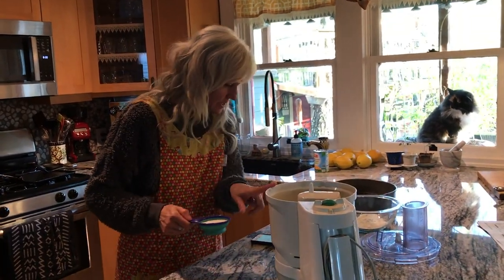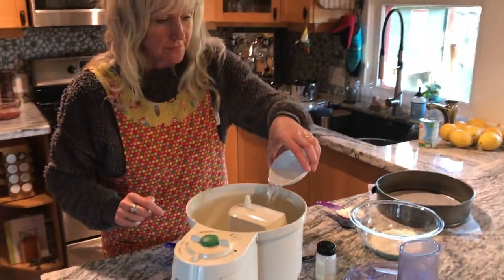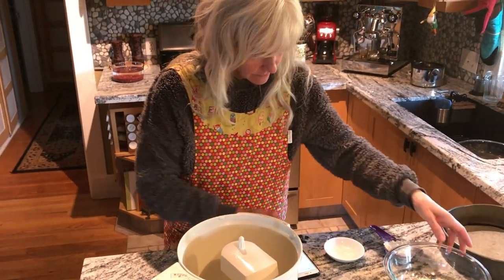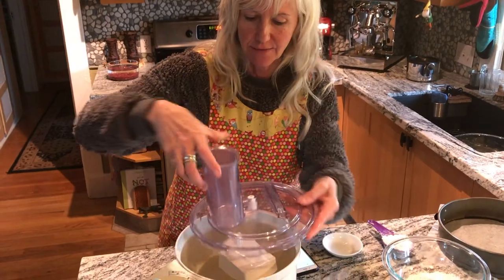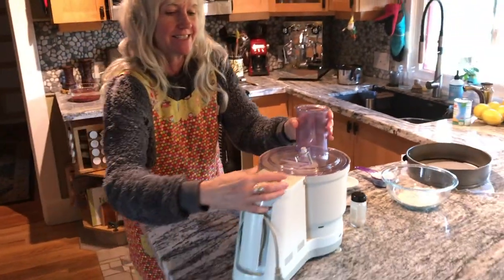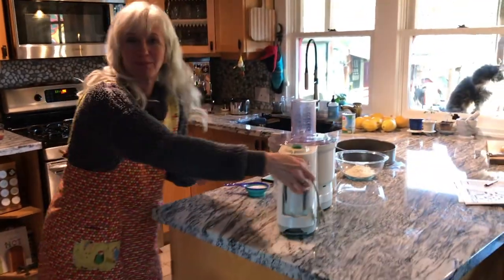Okay, so I'm putting two eggs in and the water. It's 3 tablespoons of cold water. First we need to beat that, I guess. Just trying to follow directions. All right, here we go. Uh-oh, plug it in.